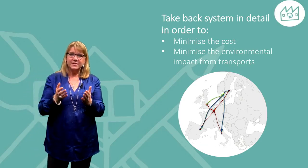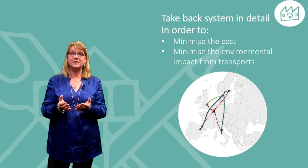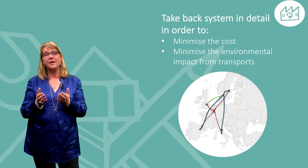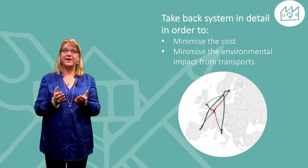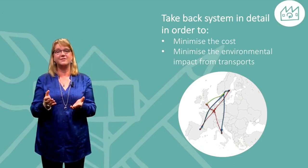The main idea of this MOOC is to show you how to design products and components in a way that will make them better suited for remanufacturing. That means your focus should not be to remanufacture current products, but to encourage you to develop new products for a better future.